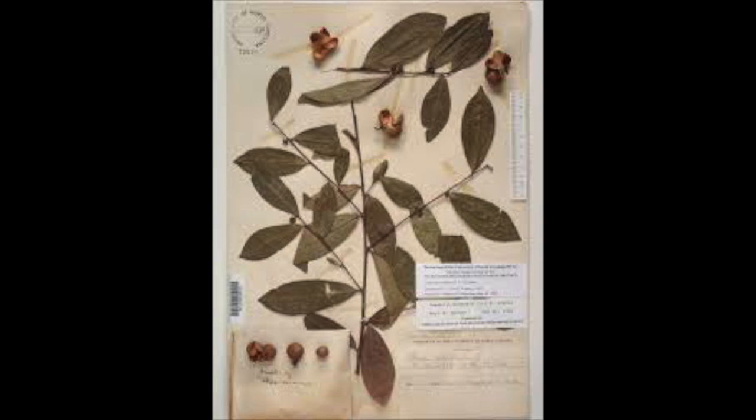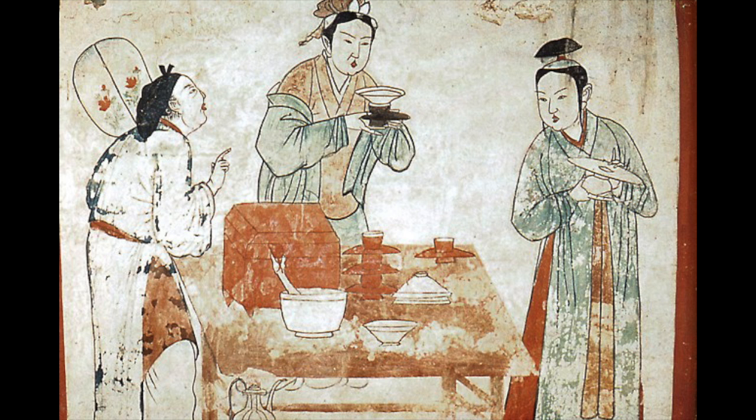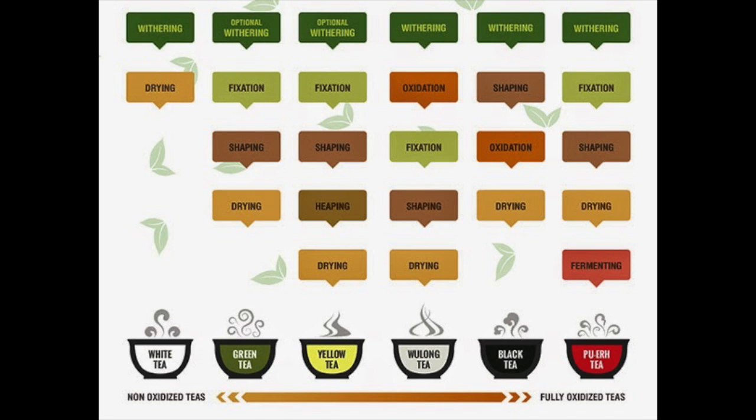Tea has been grown and consumed for at least 4,000 years, with the earliest records of tea cultivation in the Chong Dynasty in China. Camellia sinensis leaves are used to produce all non-herbal varieties of tea. Black, green, oolong, white, and pu'er tea all come from the leaves of the tea plant. Varying production methods produce the different teas we have come to know. Besides water, tea is the most widely consumed non-alcoholic beverage on earth.